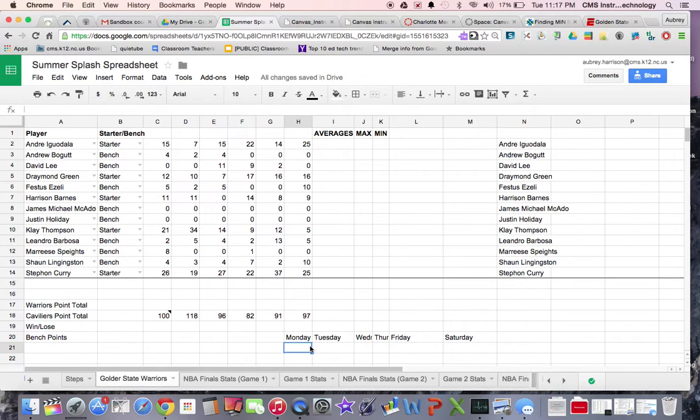It does a similar thing with the months in a year. I can type in January, and now when I drag that over, you will see that it copies the pattern, which is the months in a year. So it goes to February, March, April, and so on and so forth. Those are different patterns that are already preset in there.